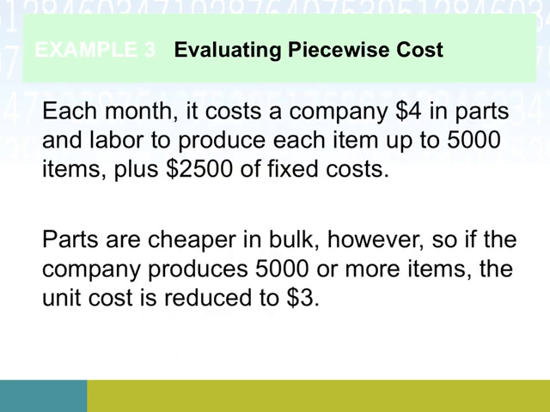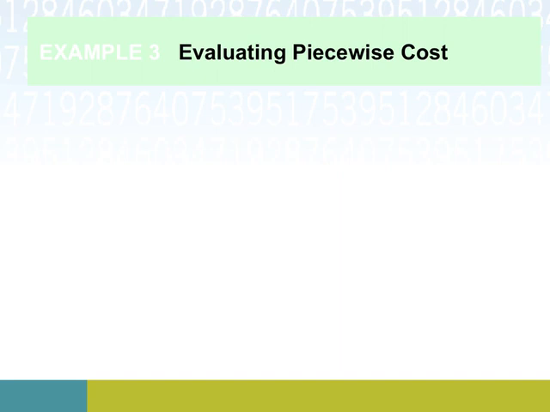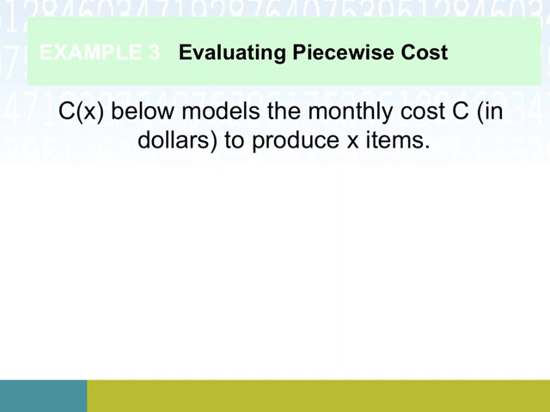So it turns out that we can take this situation and model it with a function. The catch, though, is that a single expression is not going to do it. Because if we imagine the input here is how many items we produce, it's going to depend on how many we purchase. So depending on whether we purchase fewer than 5,000, or 5,000 or more, we're going to have two different definitions.